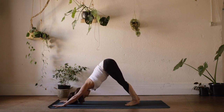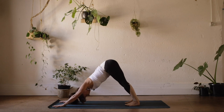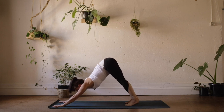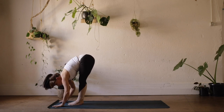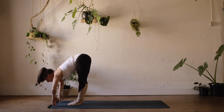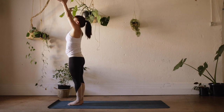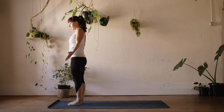Long breath in. Exhale. Long breath in. Exhale. Last breath in. On the exhale, look between your thumbs, step or hop to the front of your mat. Inhale, halfway lift. Exhale, fold. Inhale, sweep the arms out and up, lift up. Exhale, Samasthiti. Hands come down by your side.